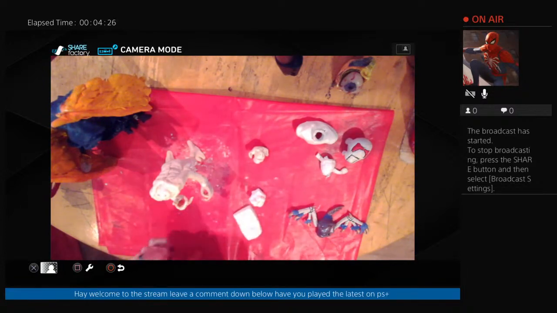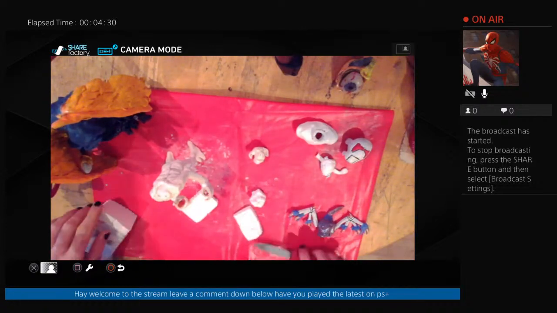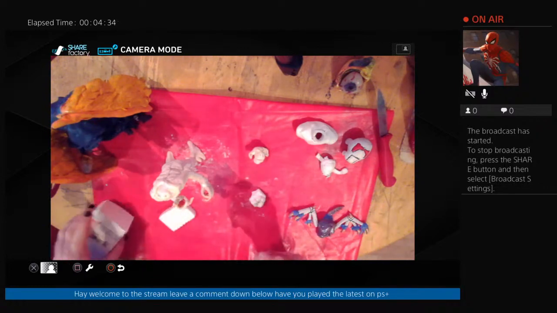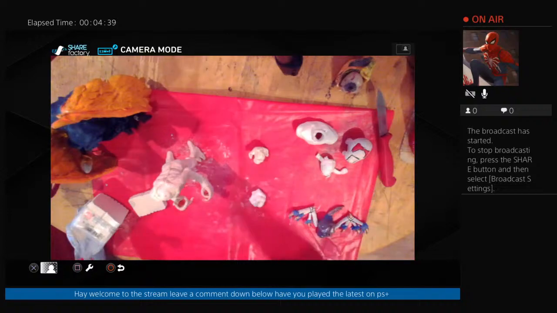How much do you reckon I'm going to need? How much do I want to warm up in one go? Flatten both of those, I think. Warm it up. Rolling sausage. Roll it back out.